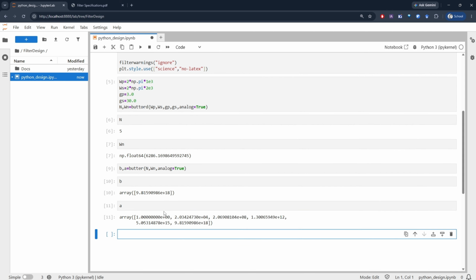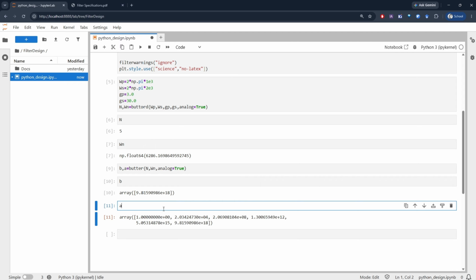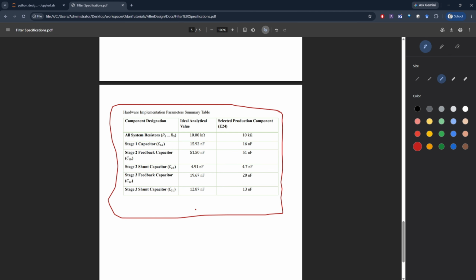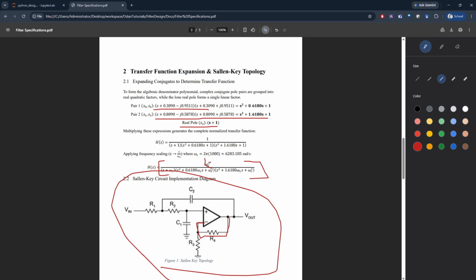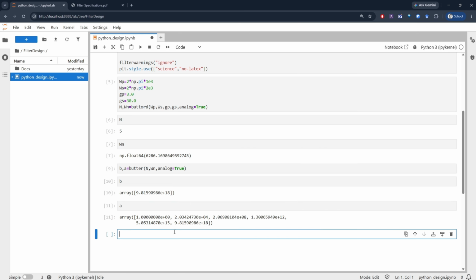And from low pass filter, we know that the numerator coefficient, like the highest order is 0 because it's s raised to 0. So you don't have any coefficients of higher order, maybe s squared, and something like that. So you can see that this is the transfer function that we are using. The highest is just a coefficient. There's no s or anything. So from this now, you have to come up with a transfer function.